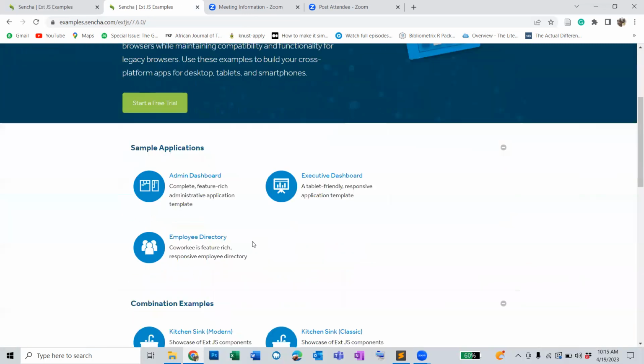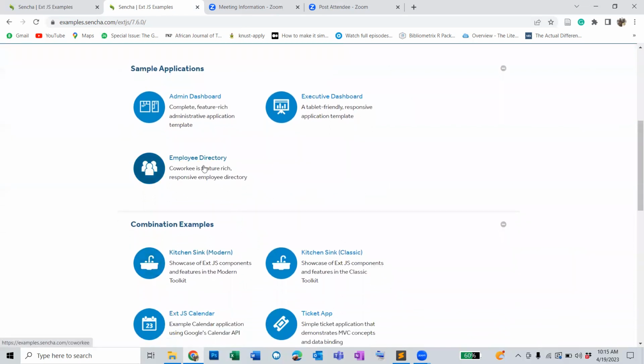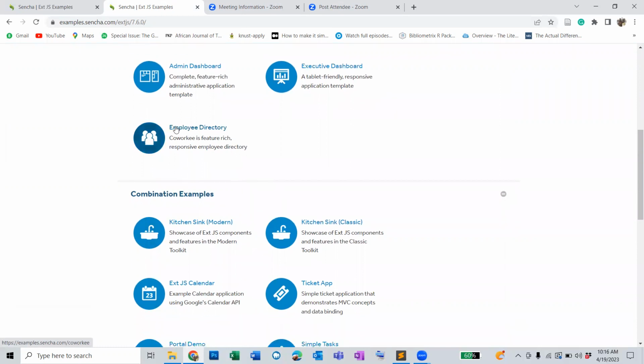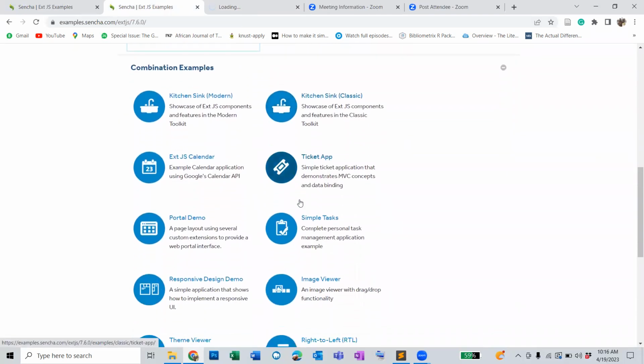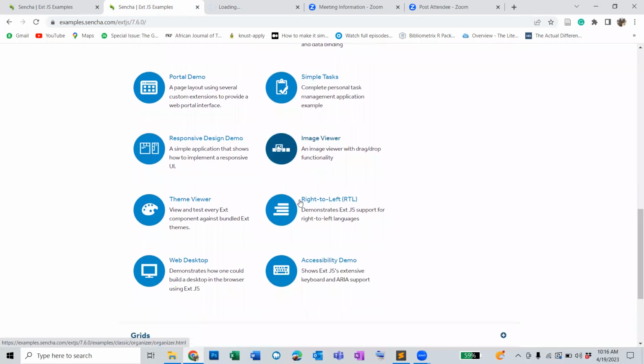We'll go back, and then we would like to look at, assuming you are building an application that must have an employee directory. So this is going to show us a view of how the employee directory should look like. My internet is not that fast. I hope it drops. Okay, let me move out of that.